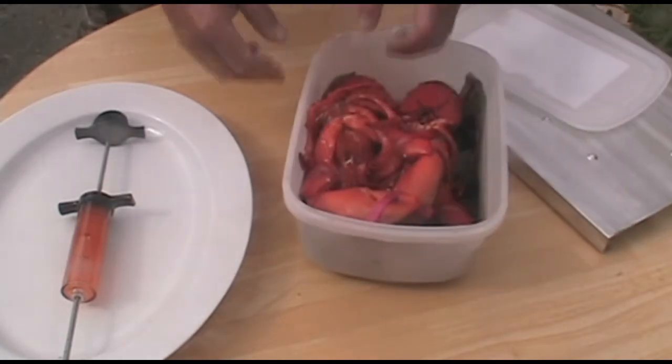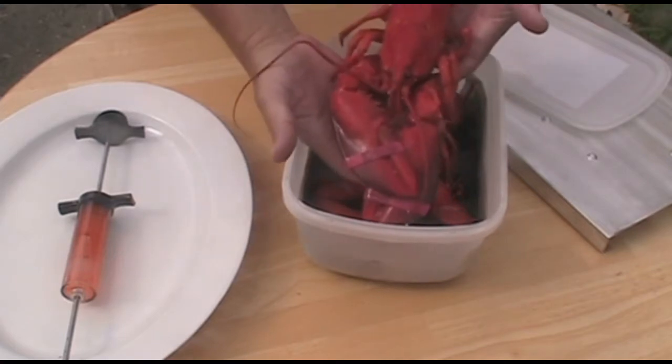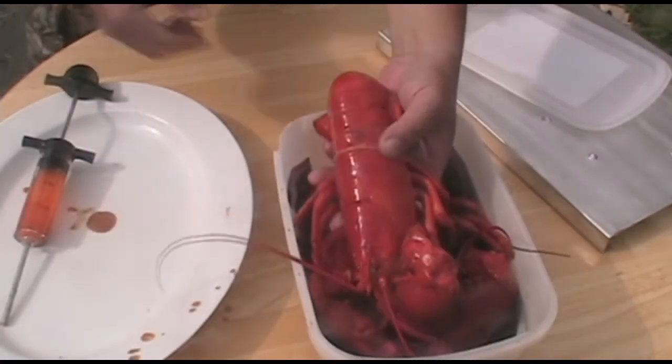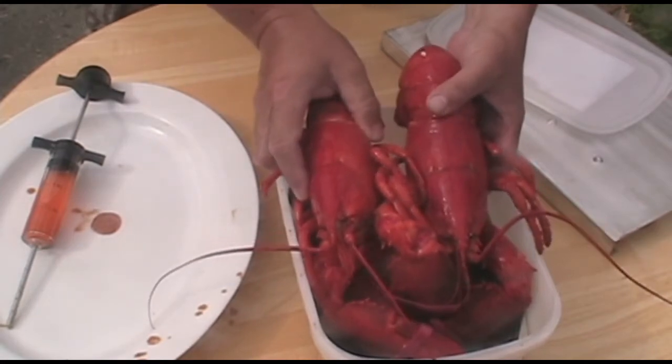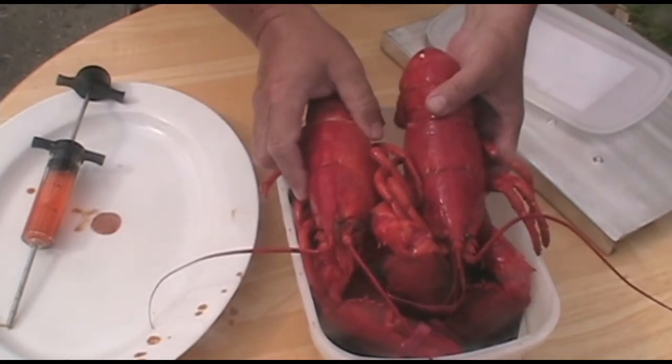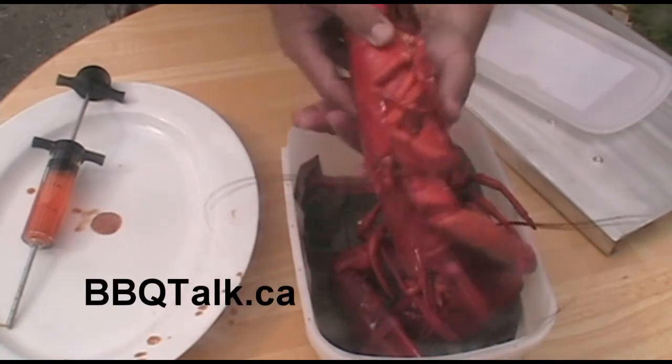Okay, so these are beautiful, whole, gorgeous East Coast lobsters. So take your lobsters. You can either steam them for about 5 minutes. You can put them in your oven and broil them for about 5 or 10 minutes. We're going to do ours in the barbecue.